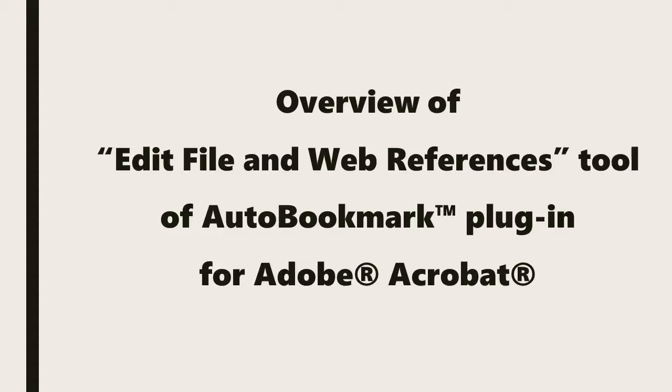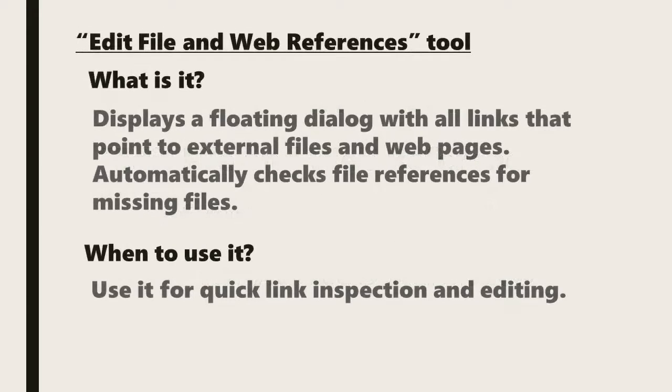In this video, we're going to look at an overview of the Edit File and Web References tool in the AutoBookmark plugin for Adobe Acrobat. So what is this tool? It displays a floating dialog with all links that direct the user to external files and web pages. It automatically checks file references for missing files. It's useful for quick link inspection and editing.